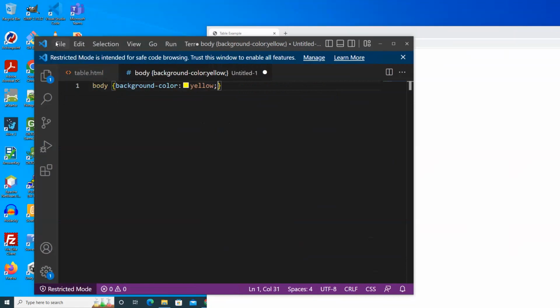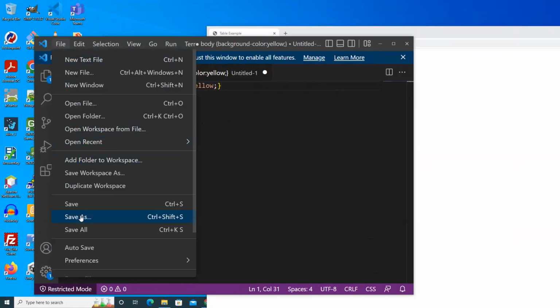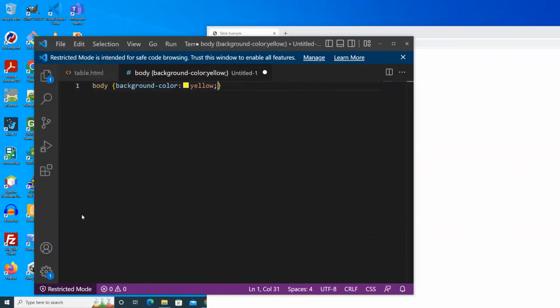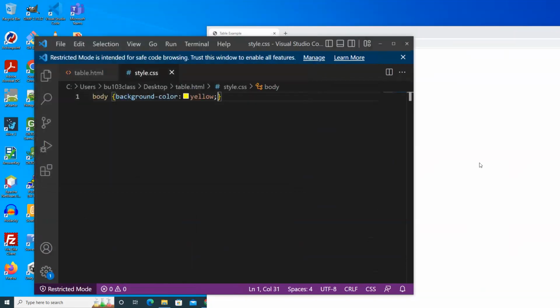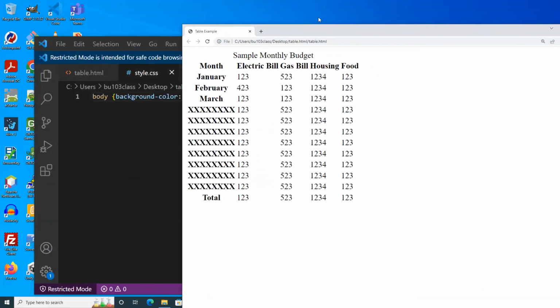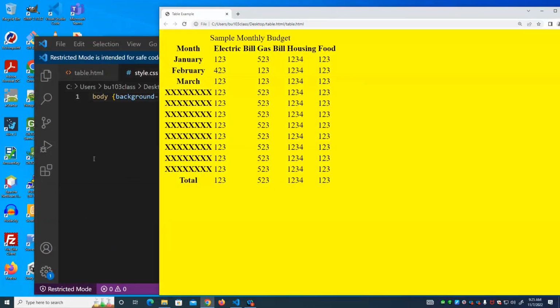So I enter that in, and I'm going to save it as style.css. I'm going to put it in the same folder as my HTML, and boom. Okay, so I know I have the link working.